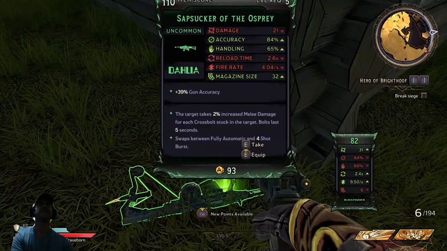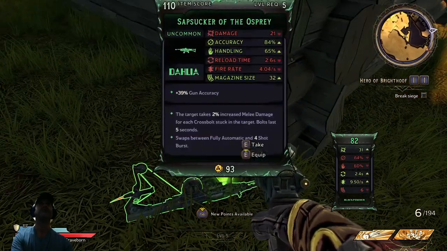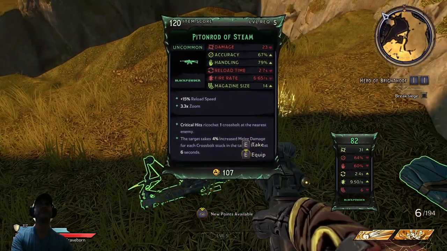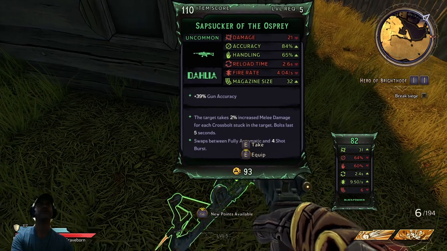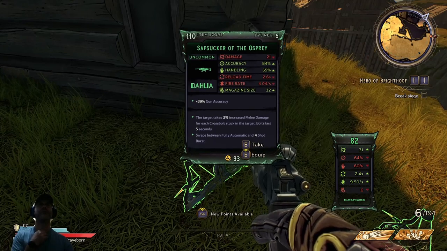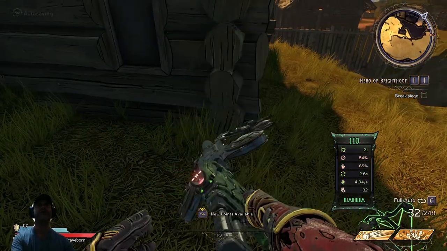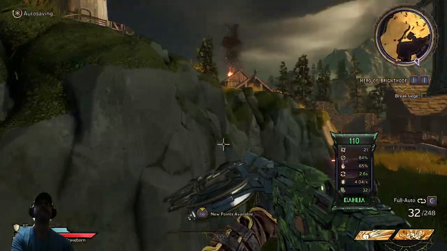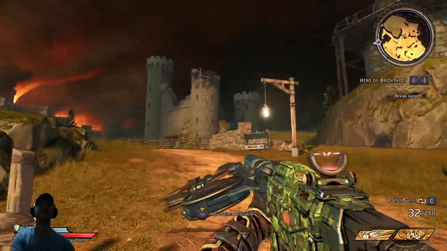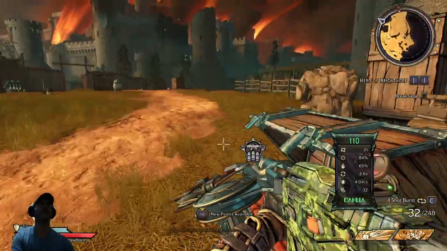That's some kind of assault rifle, assault crossbow thing. More damage for each crossbow bolt stuck in, more melee damage. It swaps between full auto and four shot burst, and this has critical... I feel like this because we can swap between full auto and things. Ooh, I like how this looks. I don't want full auto. Yes, this is starting to shape up as far as weaponry.